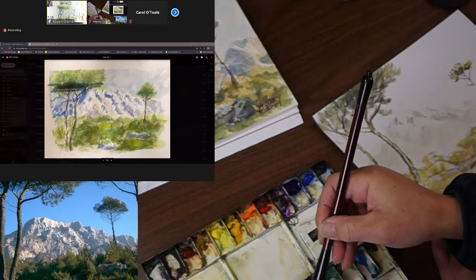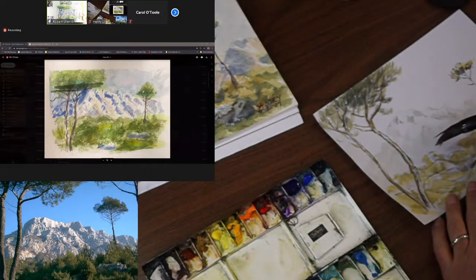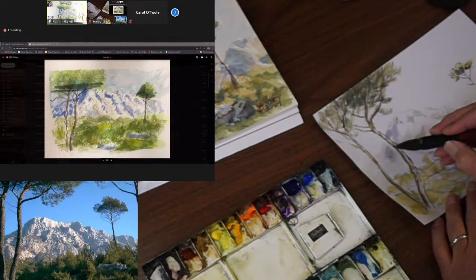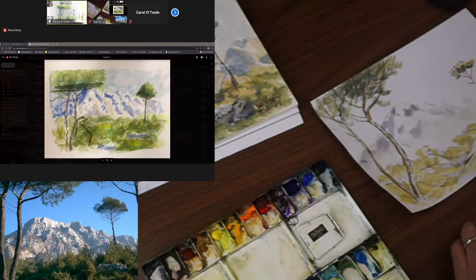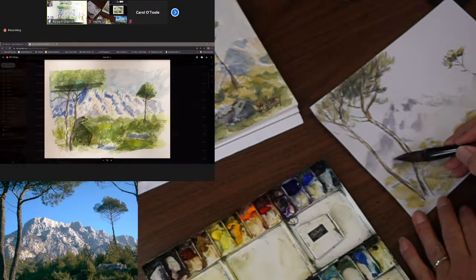Maybe a little darker down there, and you don't have to use black. I'm only using black to get dark, but blue or green would work fine with me. And I could see this being a little bit more blocky. A lot of times I'll start off my foliage like this, giving me all kinds of organic stuff to it, and then I'll come in with this blocky shadow. So you could use what you have there for the light and really get that less organic look and a little bit more geometric look.